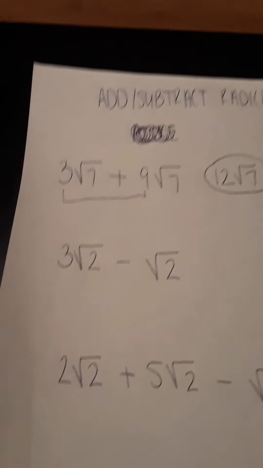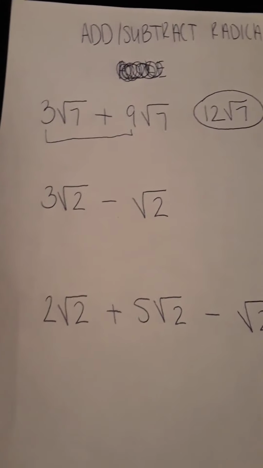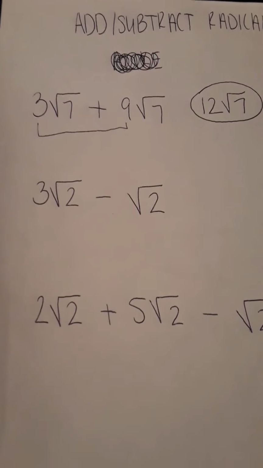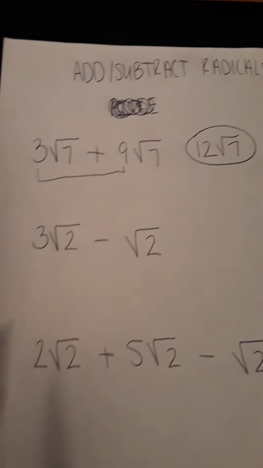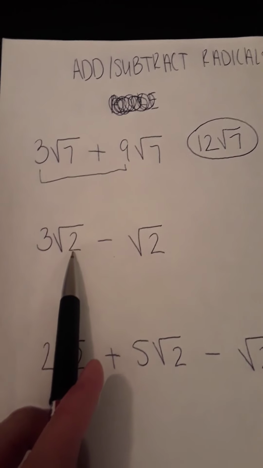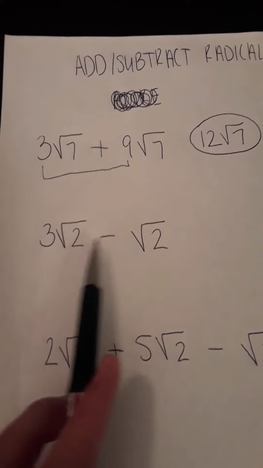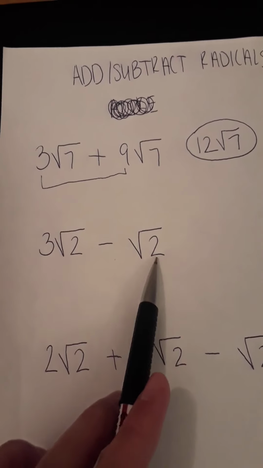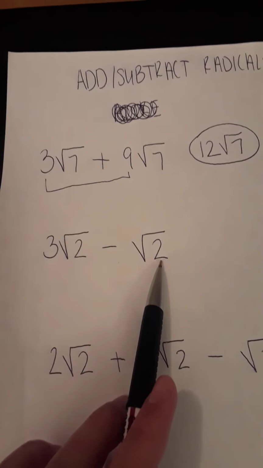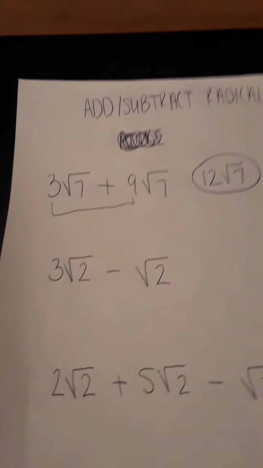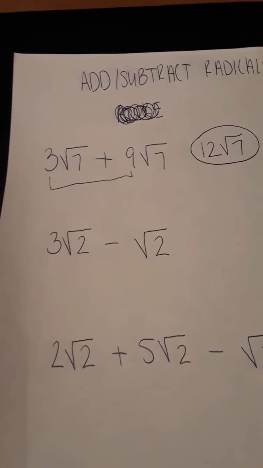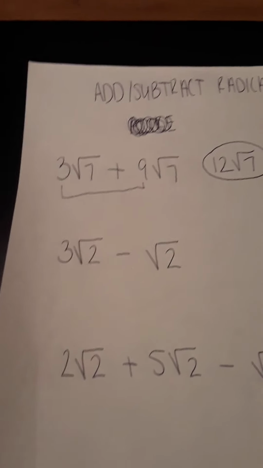All right, next one here, just adding and subtracting. If I'm going to subtract these two, the first thing you have to look at is to see if they are alike. Since I only have 2 terms here, I have 3 radical 2 minus radical 2. Now again, these are alike to each other. They both share the same radical. Now here's one thing we have to think about, and the first one did not have this. I'm about to subtract these two, so always pay attention to the symbol.